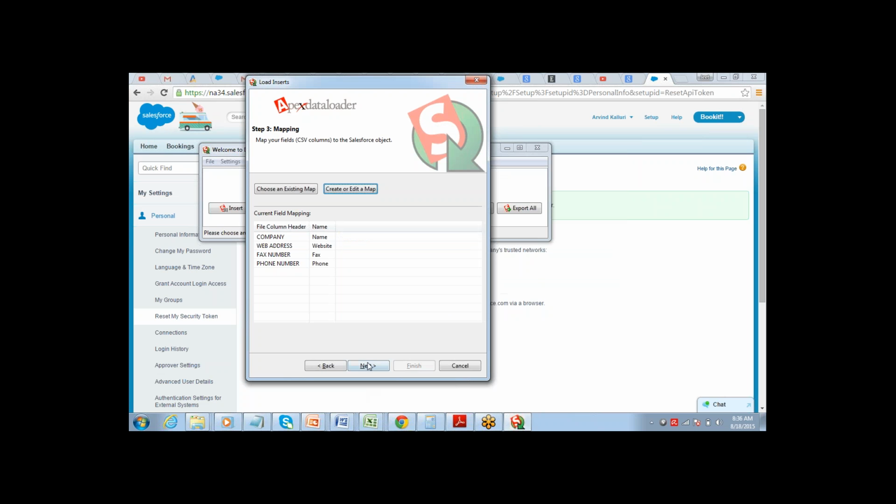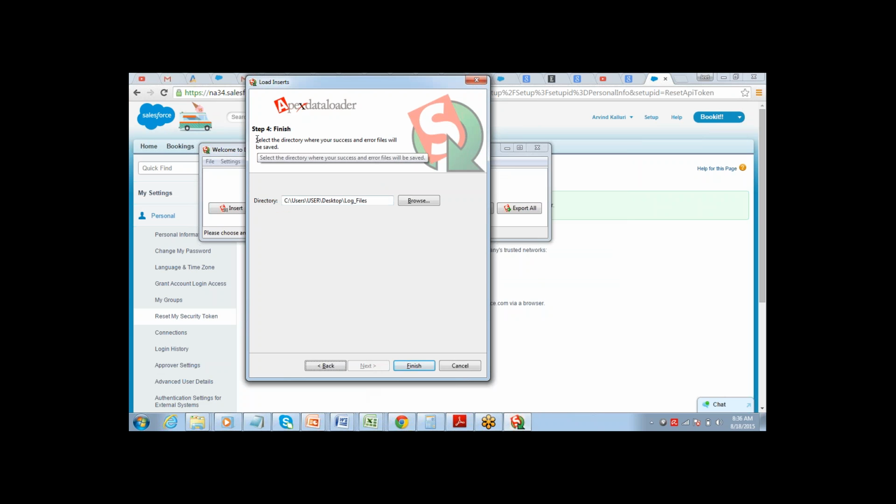Go to next. Now the next step is asking you for a directory. What does this mean? This means a place where you want to save the log files. Now, why would I save the log files, and what is the log file?